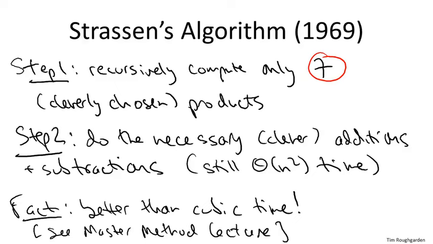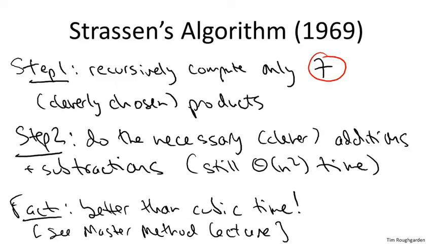So those are the main points I wanted to talk about for Strassen's algorithm, how you can beat cubic time by saving a recursive call with suitably chosen clever products and clever additions and subtractions. Maybe a few of you are wondering, what are these cleverly chosen products? Can you really do this? And I don't blame you. There's no reason to believe me just because I spelled out this high-level idea. It's not obvious this should work. You might want to actually see the products. So for those of you like that, this last slide is for you.